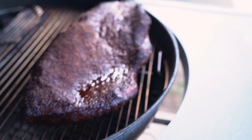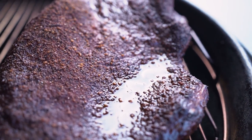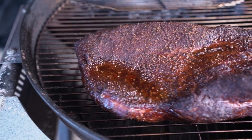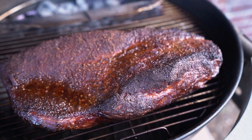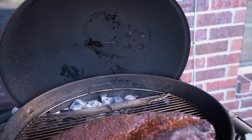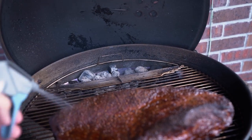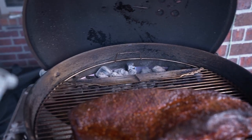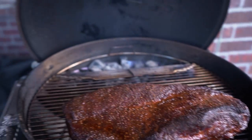All right, so it's coming up on 3 hours. Let's take a look at it. Woo! Little slow-mo. Ooh, that's not slow-mo. Let's see. Yeah, she's looking good. That's what I'm talking about. And we still got a ton of charcoal. Let's give her a spritz. All right. Night-night, Linda.